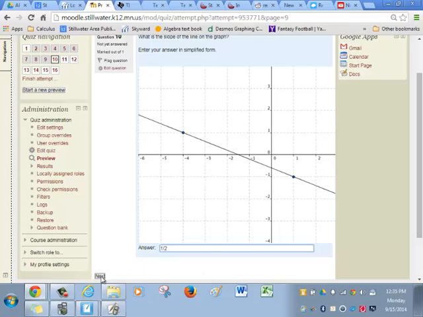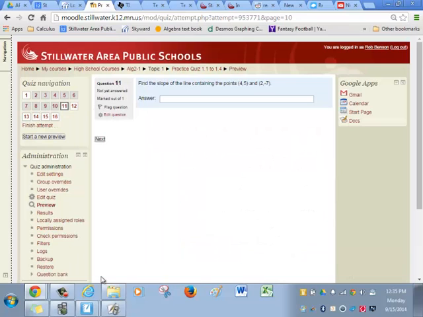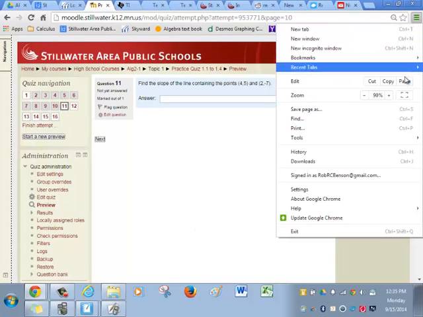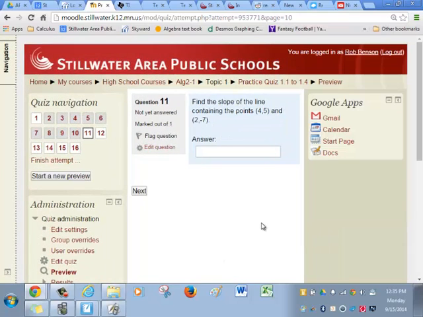Moving on to the next one. It's gonna be embarrassing if I get one wrong, so I hope I don't do that. Okay, let's zoom back in just a little bit. Find the slope of the line containing the points. Okay, so let's see if there's anything unique about this. I got 4 here, 2 there, so those aren't the same. And I got 5 here and negative 7 there, so those aren't the same.